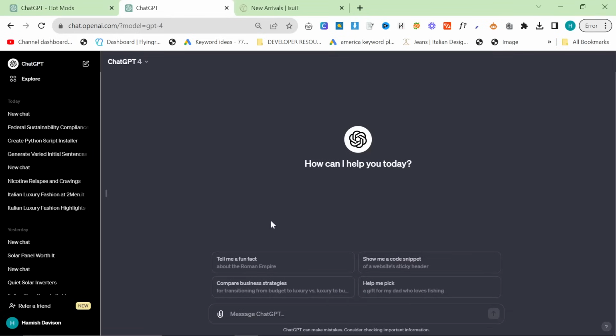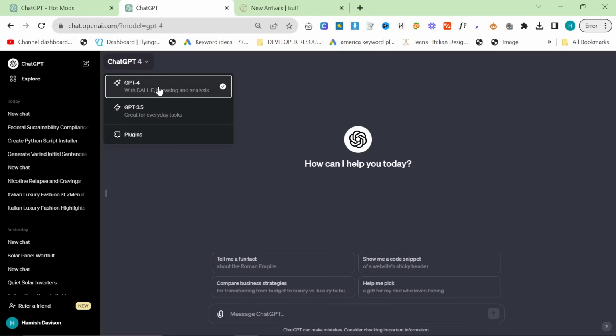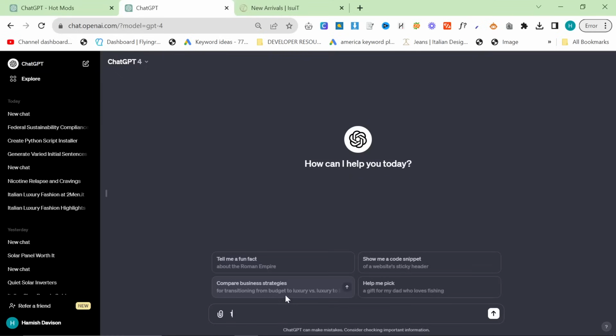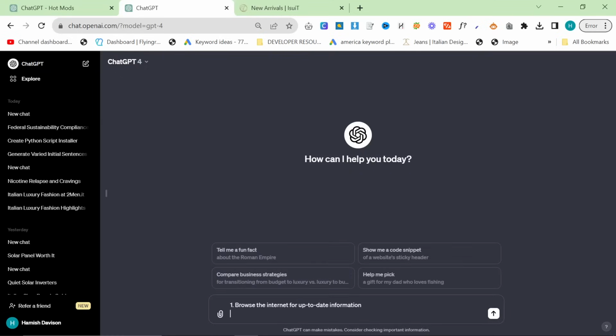This is something I have been waiting for a while because it previously wasn't possible to use Dall-e, browsing and analysis all at the same time. So now we can write a prompt that will browse the internet for up-to-date information. Also, this should be ChatGPT, the latest model as well.